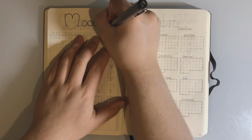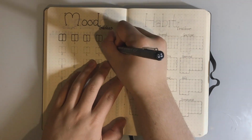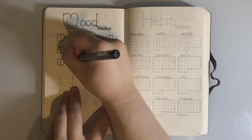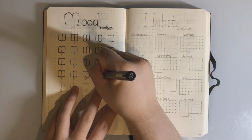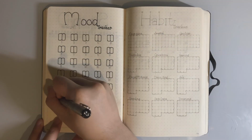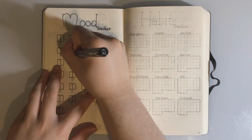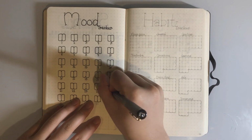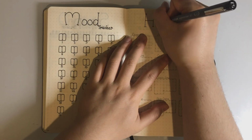Moving on, here are my mood and habit trackers, and this shows me mainly using the simple but more work crevices around the outlining of the boxes and grids. This is since I found that it would just work better to adhere to the way I have set up my previous bullet journal setups, and generally how I like to do these pages. I did try to use the lines and dashes style for the habit trackers, but it just didn't look as good as this style here with the bold outlines and the crevices.